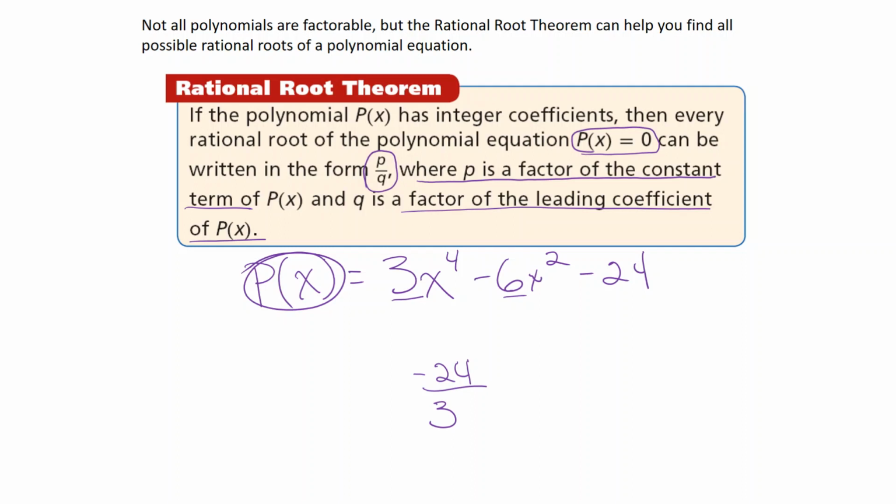So this is more just the algebraic definition, and this is the actual practical definition of what we just did. So it's all the factors of 24 over all the factors of 3. And they say p over q. The p stands for our constant. I don't know how you could do that, maybe p like that, so it looks like a p. And then this over the q, which is the leading coefficient. So there you have it.